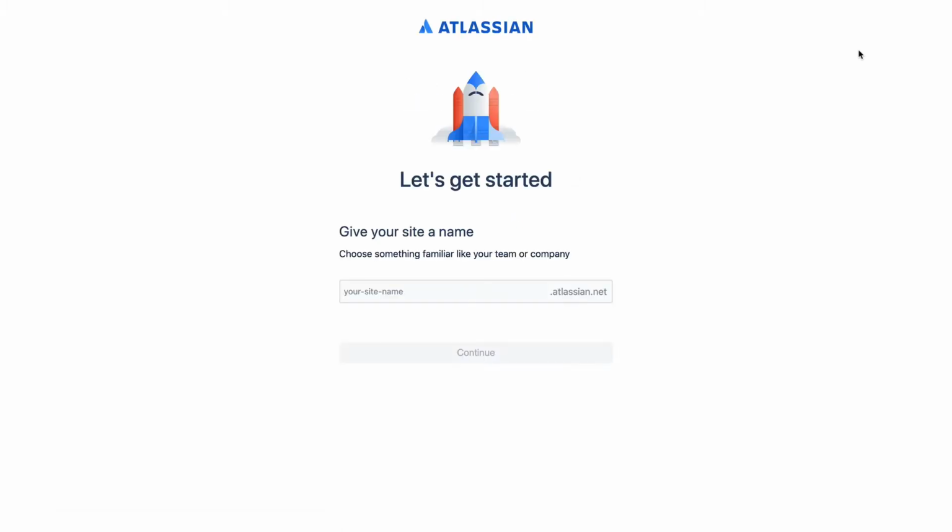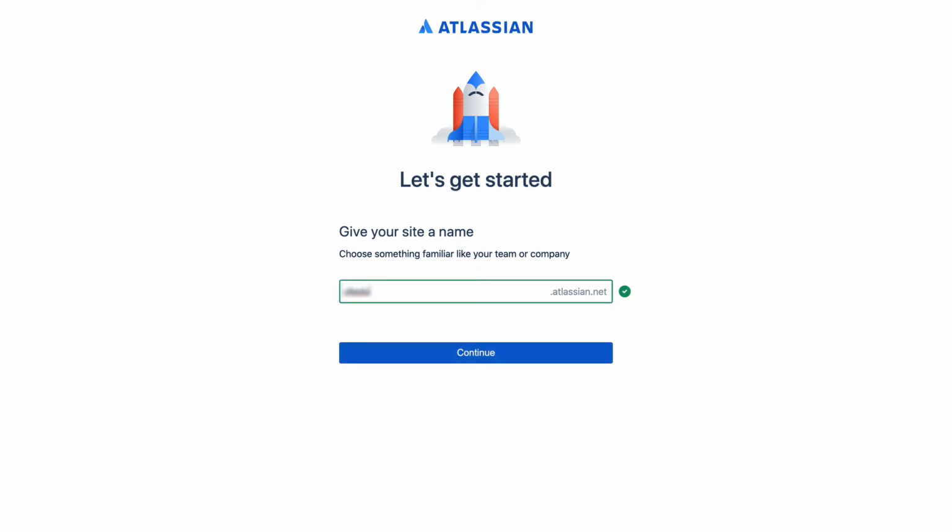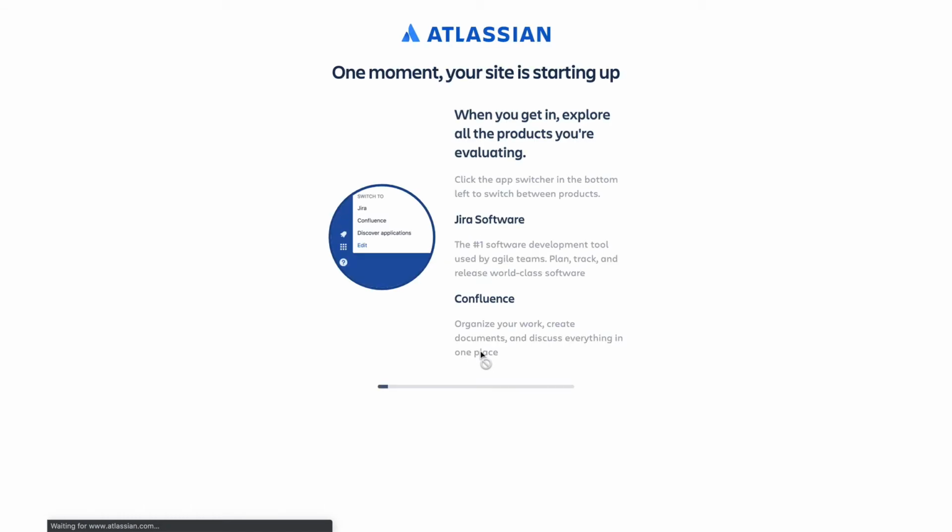Once it completes, I will provide my site's name, which eventually becomes a subdomain of Atlassian.com that I will use as my site address. You can use almost anything with only one constraint. It cannot be already used by someone else. If that is the case, you will be warned and asked to use a different name. In general, you want to use something familiar to you, or if you will be using this Jira instance for business purposes, something that resembles your company name. When done, click on Continue and provisioning of your Jira and Confluence instances will start. That process can take a couple of minutes, and I will stop the recording and continue when it completes.